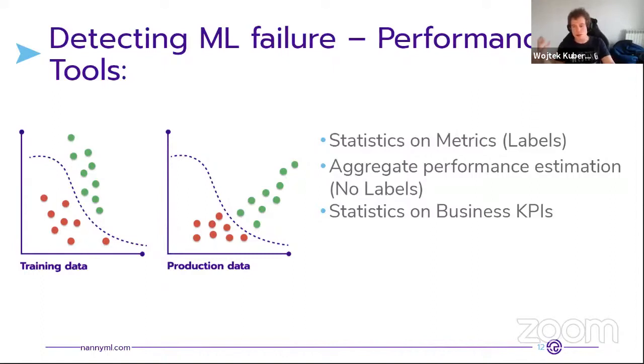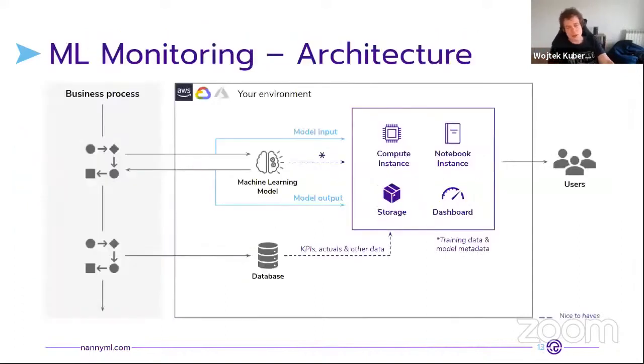If we have access to direct business KPIs, then of course we can just look at them and see how they change. Maybe it would be the volume of applications, etc. And if it goes down, then it's a problem. So that was how to solve it from an algorithmic perspective.